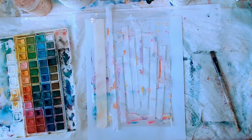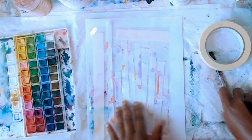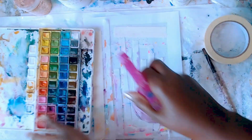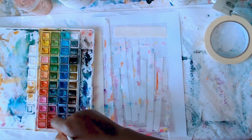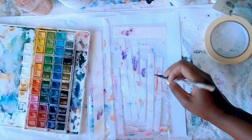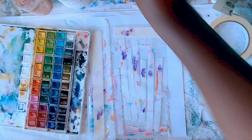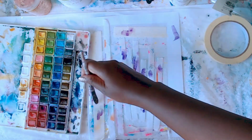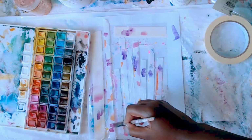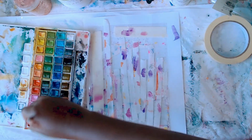I'm using regular cheap old masking tape here. That's the big wide piece, and I got that from the Dollar Tree. So you don't need fancy tape for this at all. You can just use regular masking tape, and you're just going to activate your watercolors. I'm using my favorite palette, but you can use whatever watercolor you want, and you're just going to apply lots of different marks with varying kind of saturation.